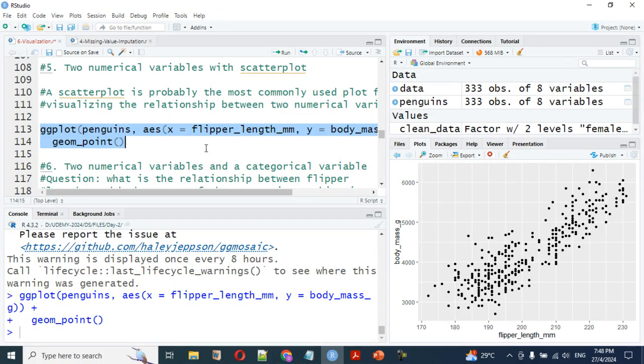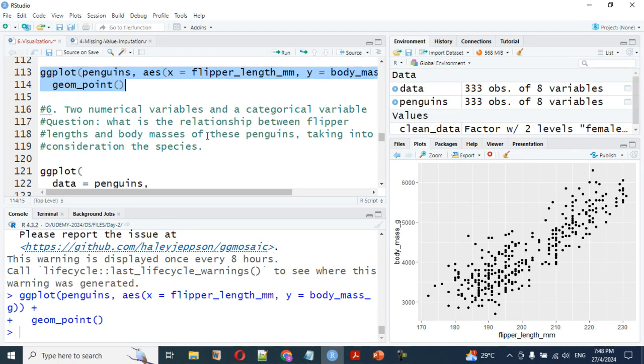All right. So two numerical variables and a categorical variable can also be plotted together. We have body mass and flipper length, and you can also include a categorical variable. These are two numerical variables now.